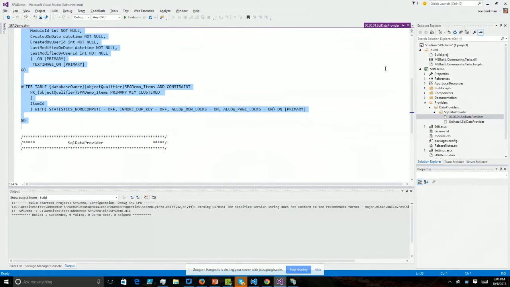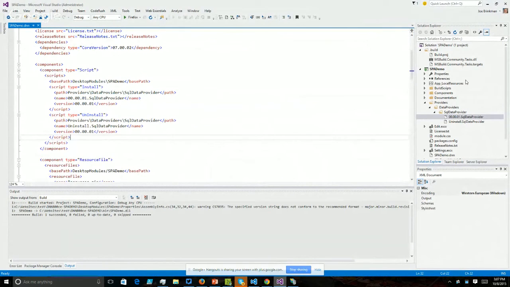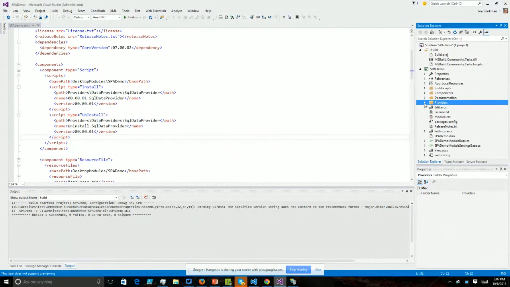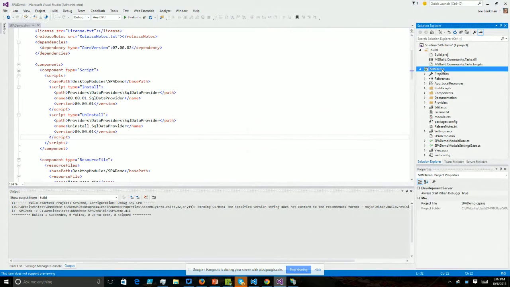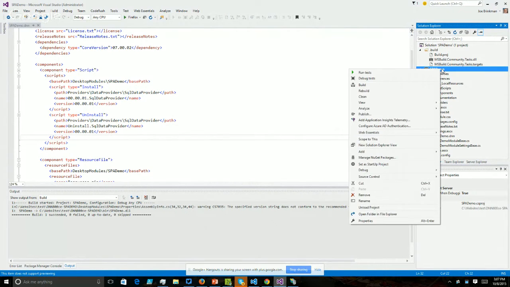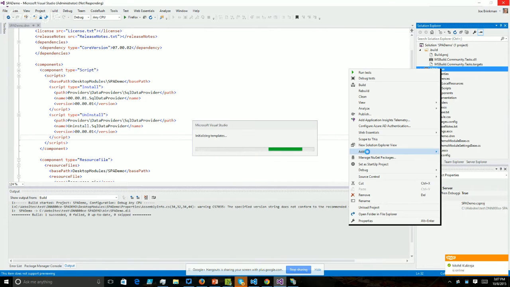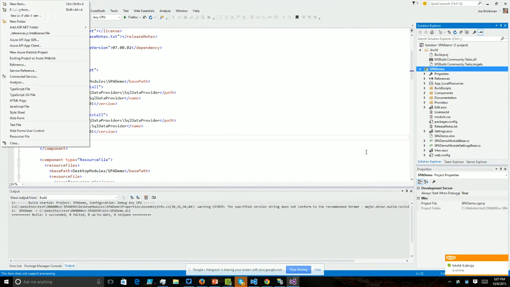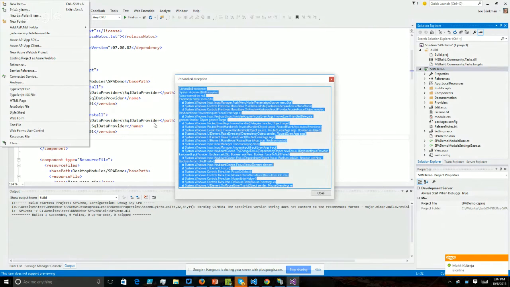So the first thing to note, and I want you to pay close attention to this as I do this, because as we go along, we're going to end up in this really funky place where I'm part HTML or part SPA module and part traditional web forms module. So let's go ahead and add.